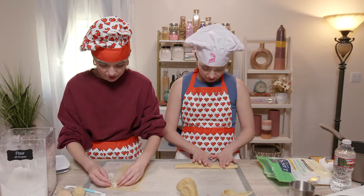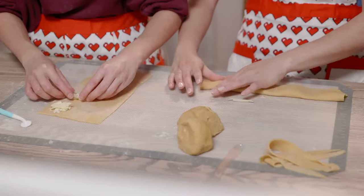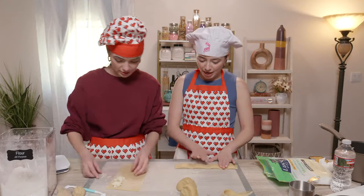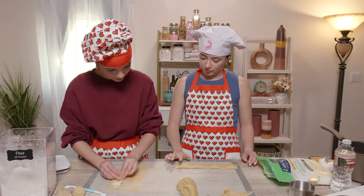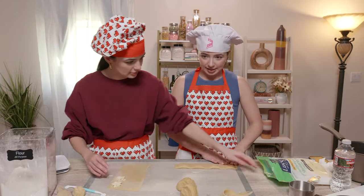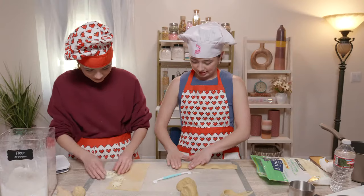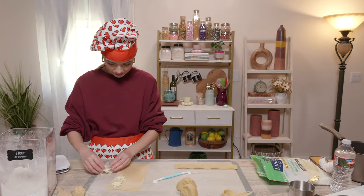So usually you're supposed to make like a little mixture, you know. How many did you make? 4. Okay. So usually you're supposed to, and then you go like this. That's what I'm doing! Sorry, I feel like I could have done more. But it's fine, I'm just gonna stay with this, right? Yes. That was good, Ronnie. Thanks. And then you cut it. Really pushed it down.